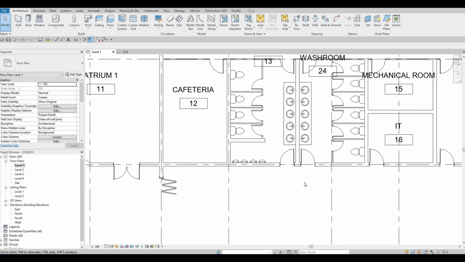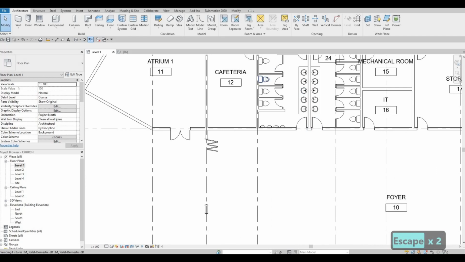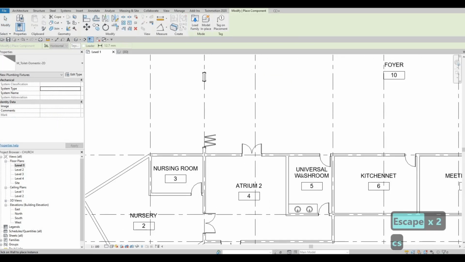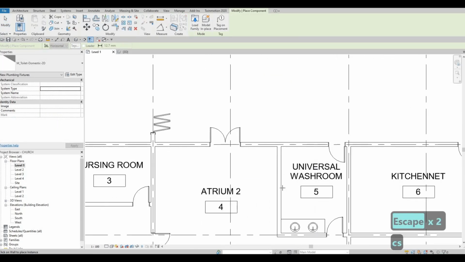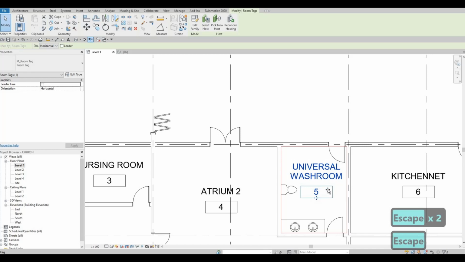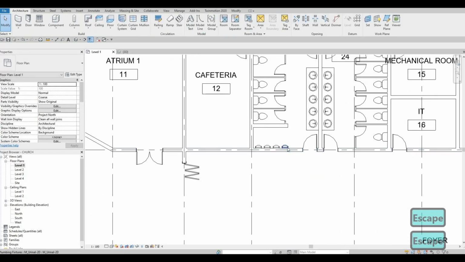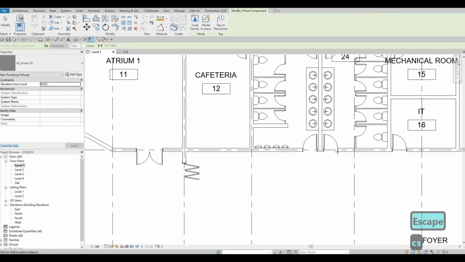So that's proper. And then we're gonna do the same thing right here on the other side. So we could just add this one right here. So universal washroom, and then here we could have this one as well.